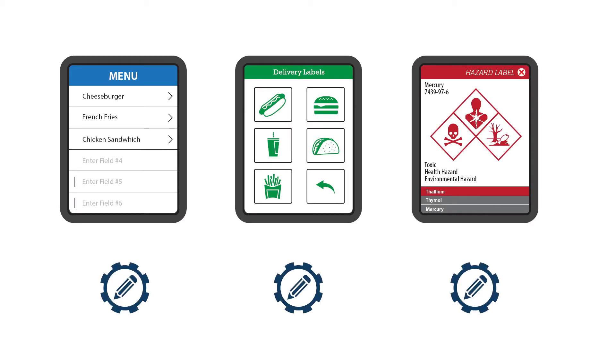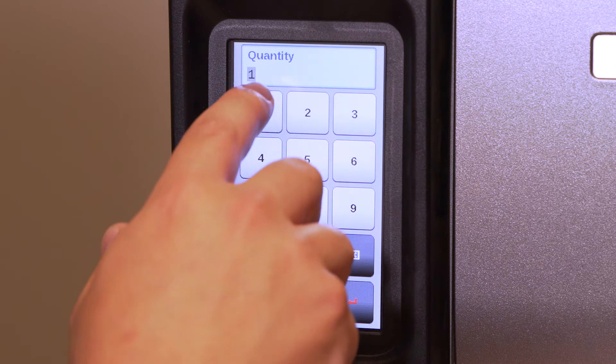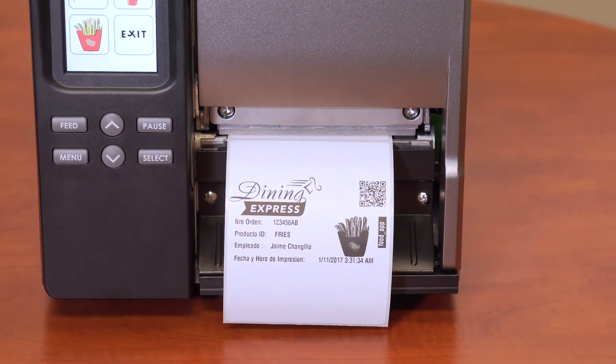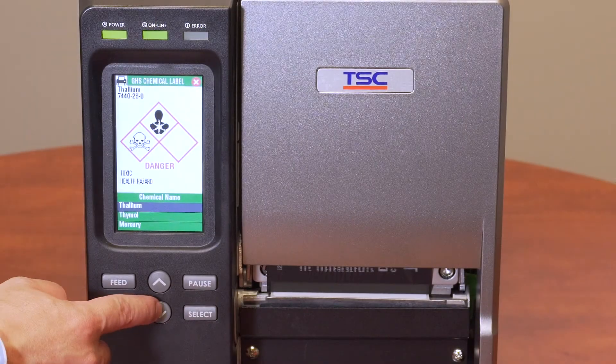With the new firmware, we give our resellers or customers a simple way to create their own customized menu, where they can navigate through complicated steps in an easy way to get labels printed. For example, if you were to print a sandwich ingredient label, you can browse through all the different sandwiches a sandwich shop would offer, and once you pick one, you just enter the number of labels to print and it'll print all the ingredient labels along with the expiration time on it.